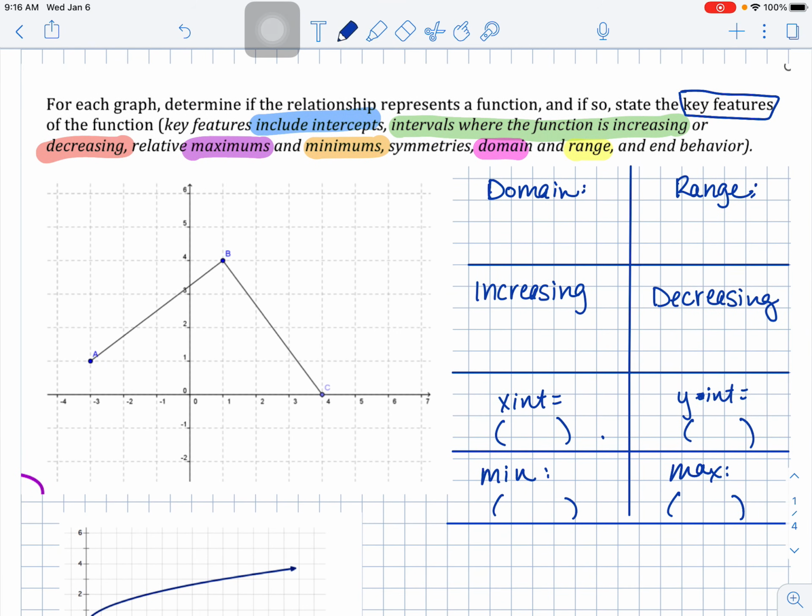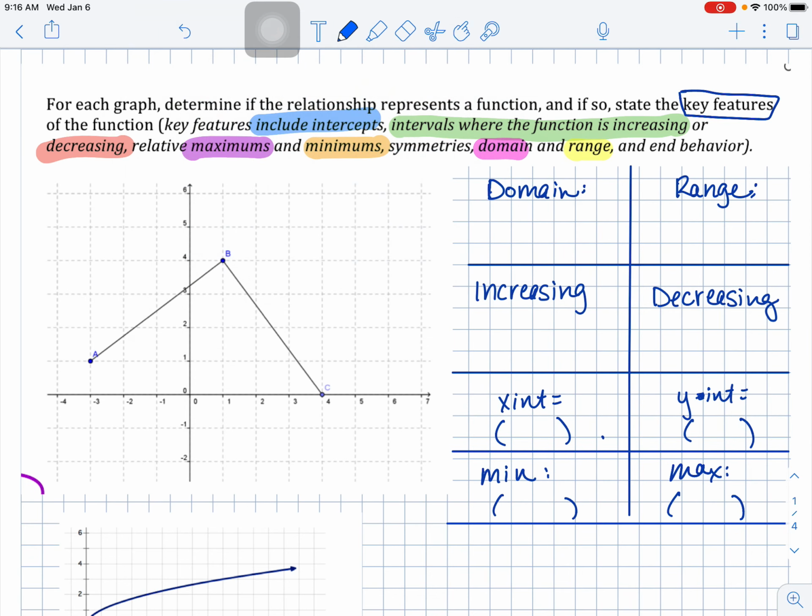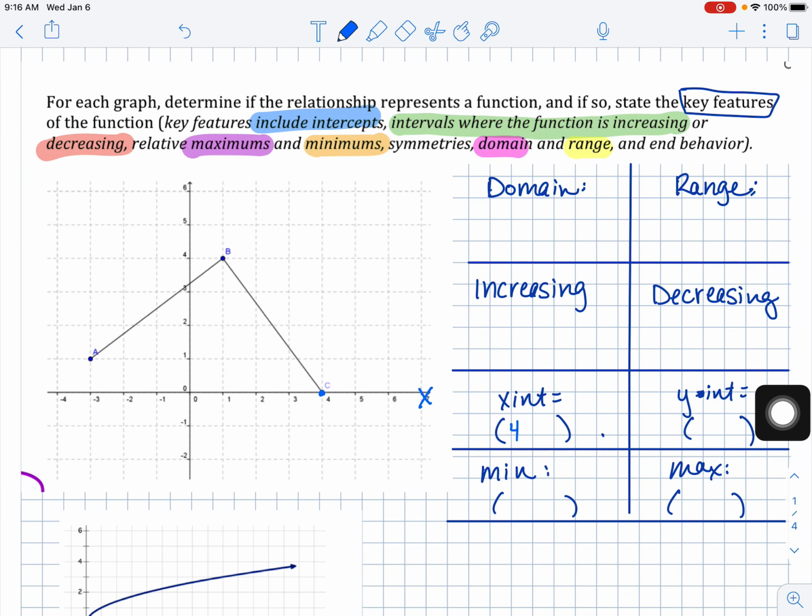So we're going to start with the intercepts. I feel like that was the first thing in the list. So the x-intercept is where the graph crosses the x-axis. Remember, the x-axis is the horizontal axis, and it looks like it touches right there on the x-axis. So that is the point. An intercept is always an ordered pair. So I'm down here at the x-intercept. That is the point (4, 0). And in the x-intercept, y is always 0.